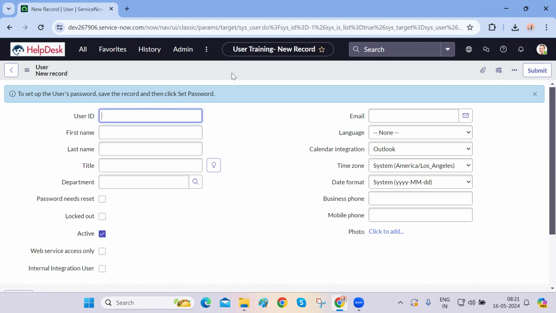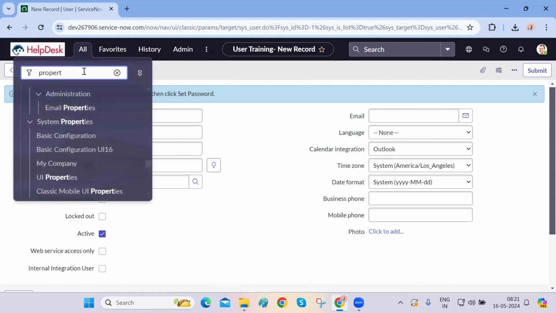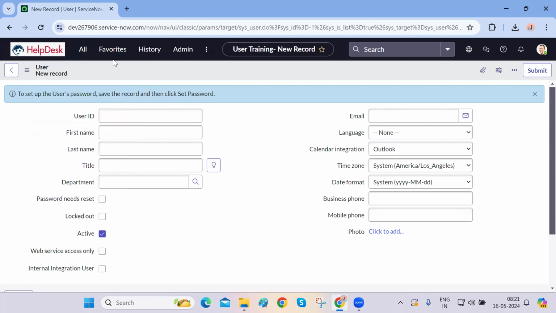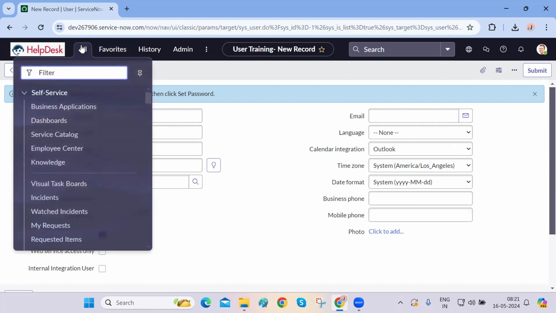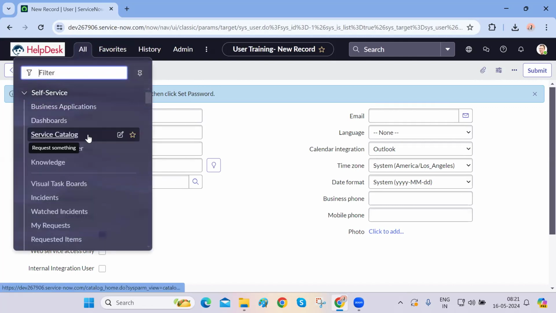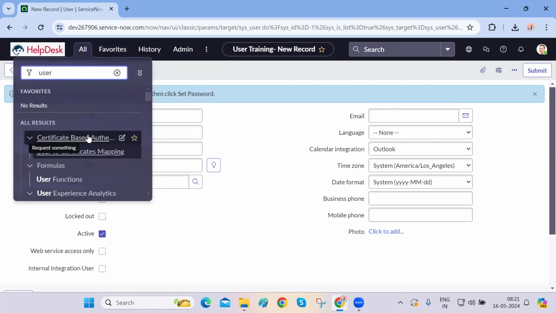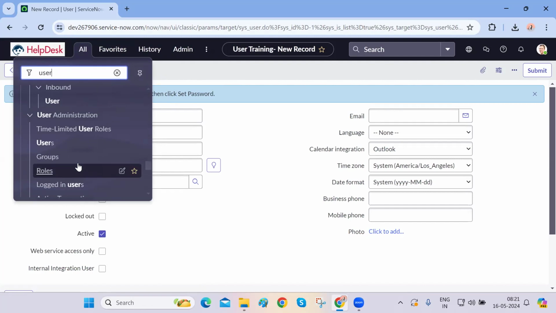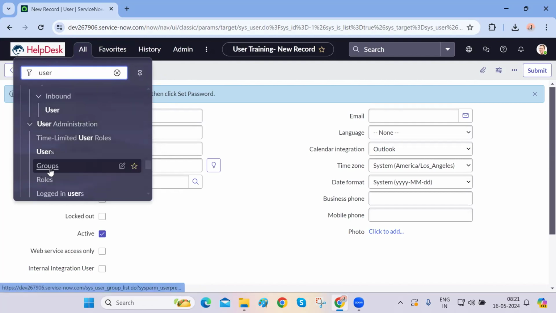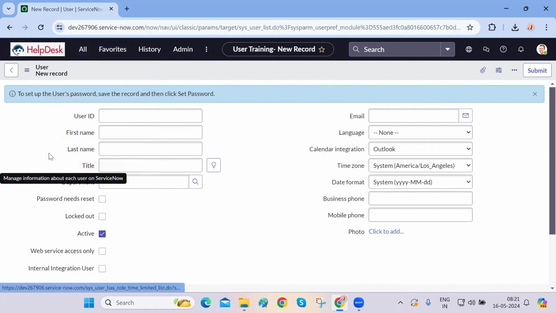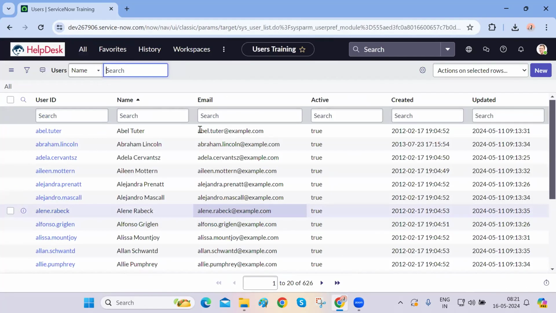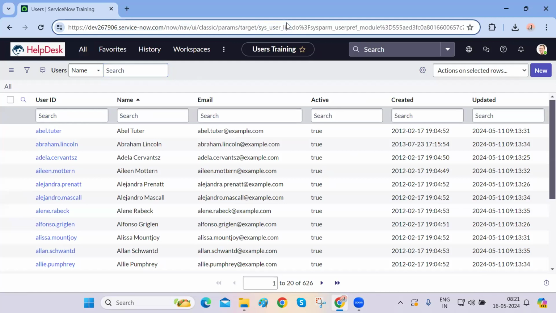After applying the filters, Nagaraju, we were trying to create users, and we create users inside a module called user administration, or as other people said very correctly, system security. But we have to find the users application. Under user administration, we see users and groups and their roles and everything. We'll click on the users table, and it will take us to the users table. We can identify the table name. This is the sys_user table, and _list is showing us the list of all of the users, but the actual name is sys_user.